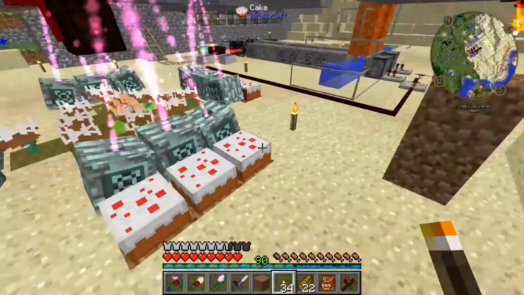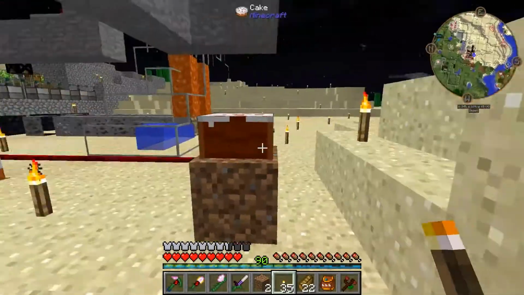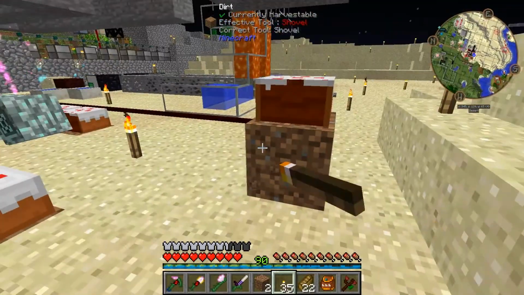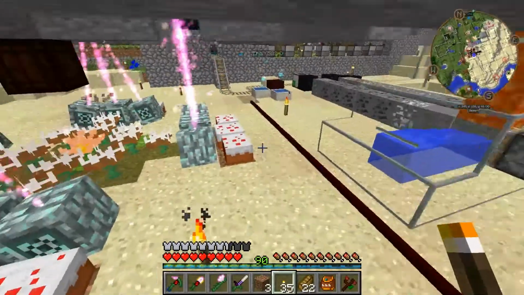So I put dirt blocks all over. So now it knows where to plant. See, there you go. Look at that. It even said, hey, there's a dirt block. I'll plant a cake there. It's not real picky. So we'll break that real quick. I wasted a cake, but it's okay. We have a couple thousand.